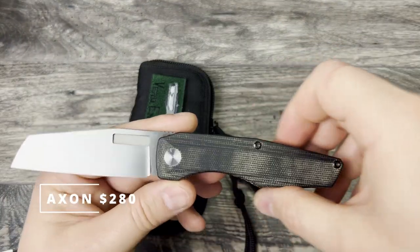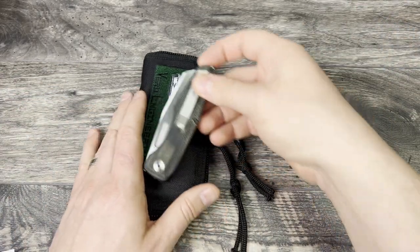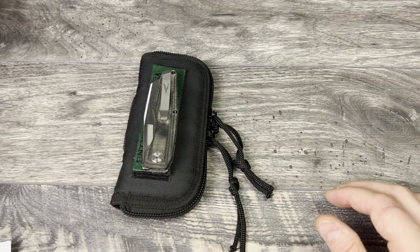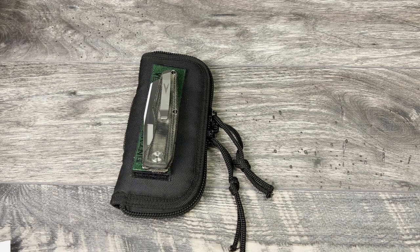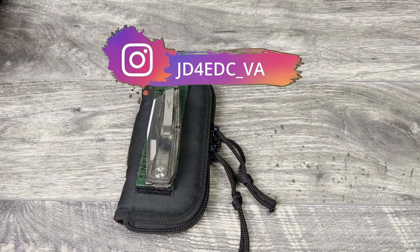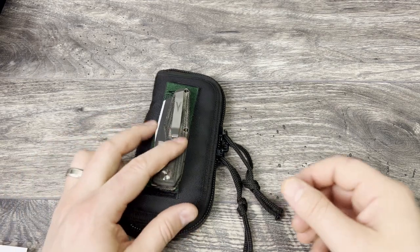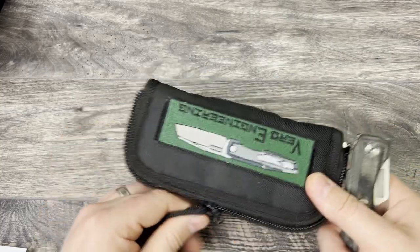This one I'm asking $284. That includes everything you see here. PayPal will be accepted — friends and family — and I will cover shipping, so the $280 includes ship to your door. You do cover the fee for the PayPal expense by doing friends and family. Reach me over on Instagram, you can DM me and let me know which one you're interested in. First come, first served. I'll give each person that commits to buy 24 hours to make payment. If the payment's no good I'll go on to the second person that reached out.